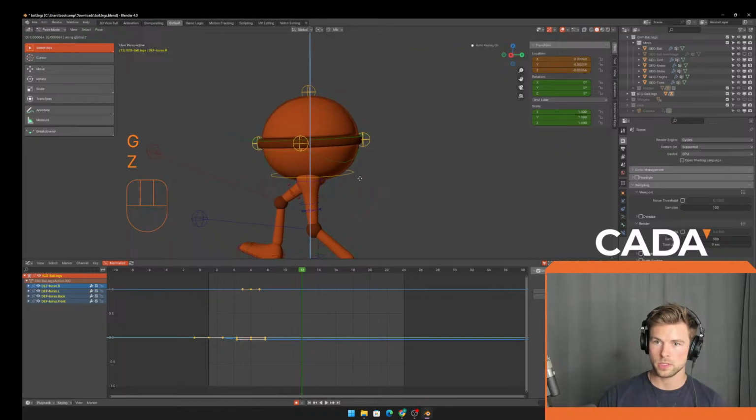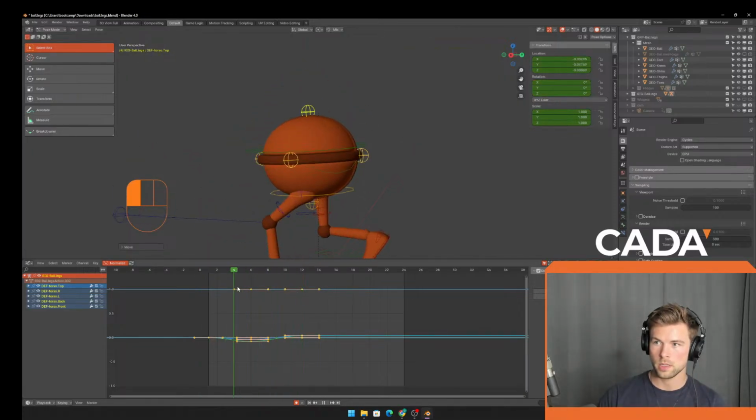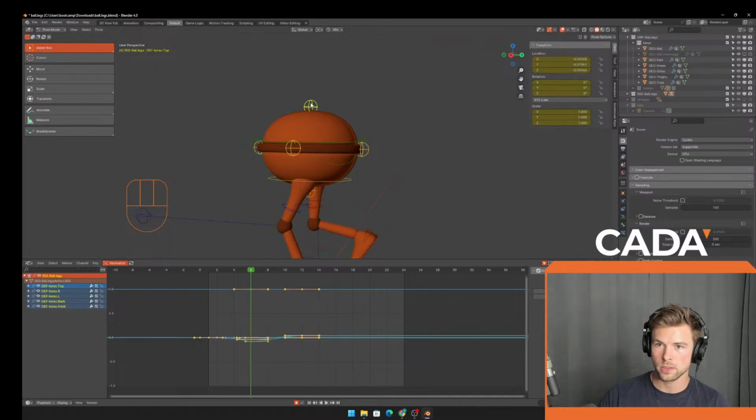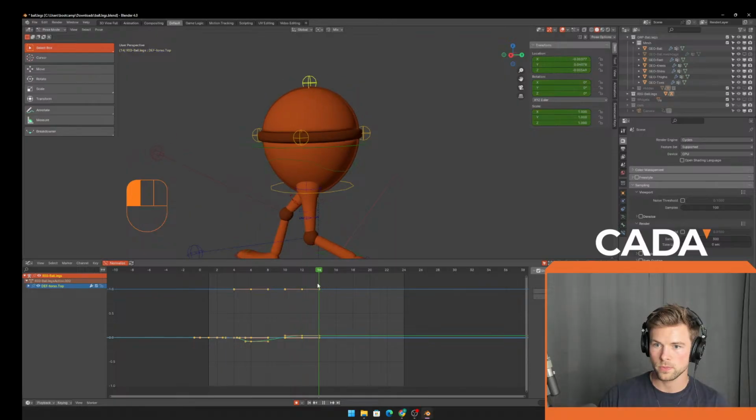So G and Z, and this G and Z. Like this. And then frame 4, frame 6, 2.